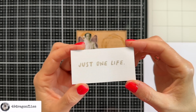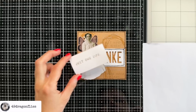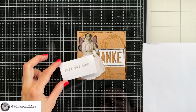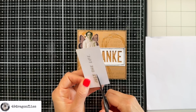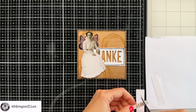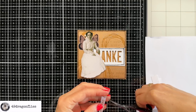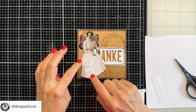So there we are. I'm thinking it's actually almost too much. I wanted this to be quite light. Okay, I don't really have any other options. So let's see what it would look like for the placement. If I do it with the clear embossing powder, yeah, you could read it at a certain angle. I don't like the placement.